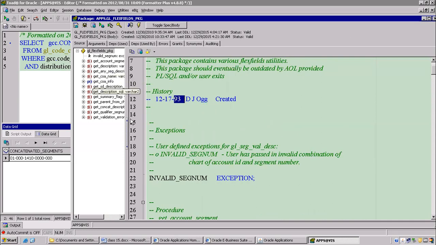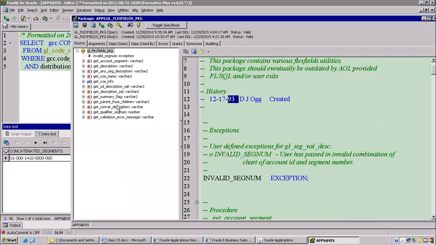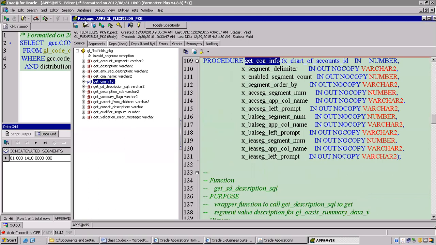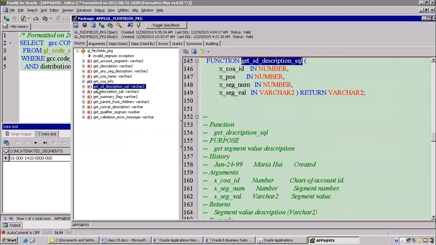So in this, get description SQL is the function. Here F is a function, P is the procedure. A package may contain procedures and functions, right? But right now it is a procedure. So in this, there are various parameters. Sorry, not this one, this one.